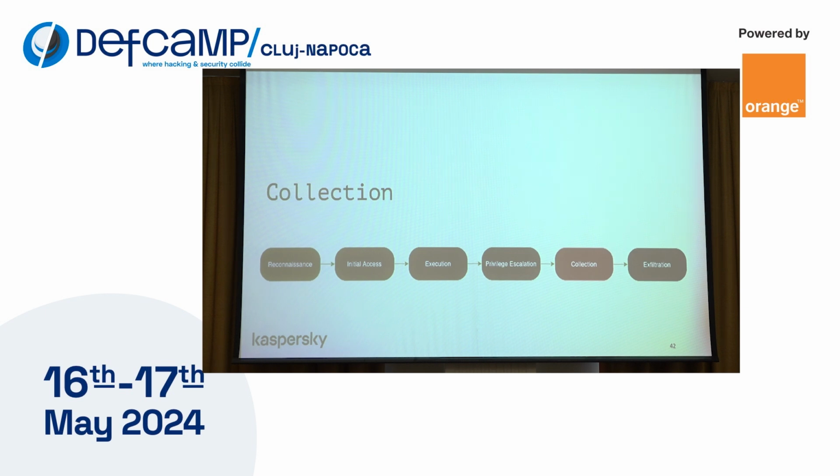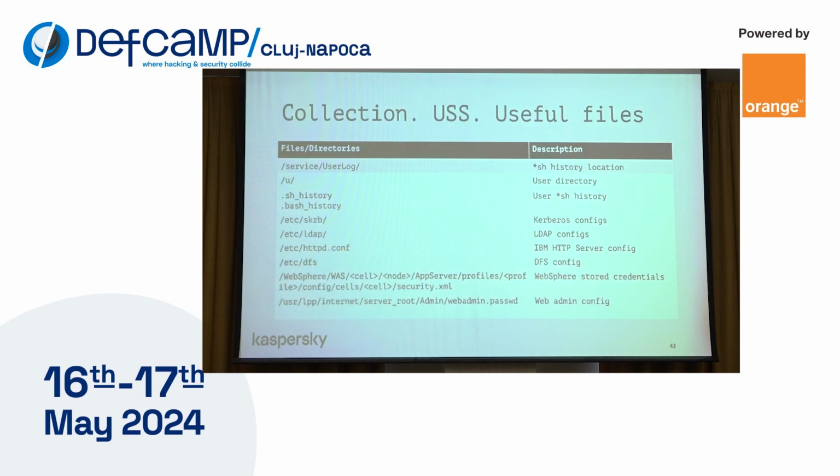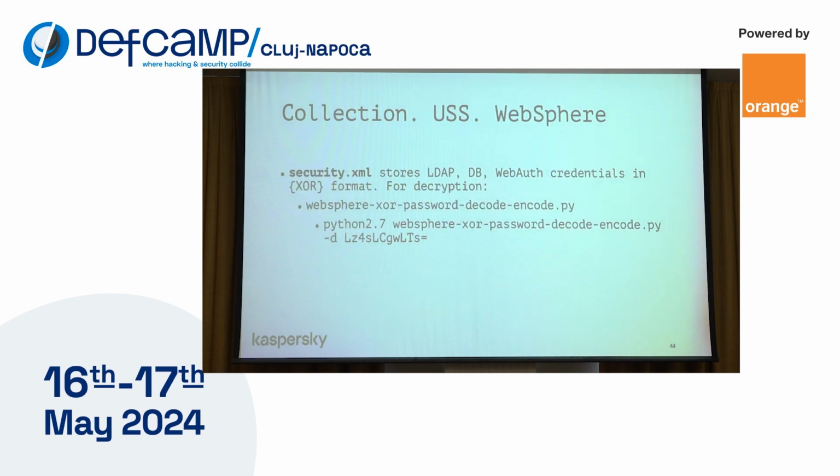Such a phase may be useful when the mainframe is not your main goal during penetration testing, but you may find some interesting things in the files inside. Here are examples: some unusual locations for shell history, and some Kerberos and LDAP configs and configs for other z/OS services. And for example, WebSphere.